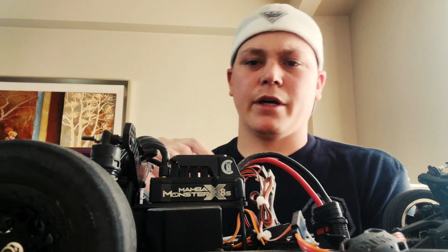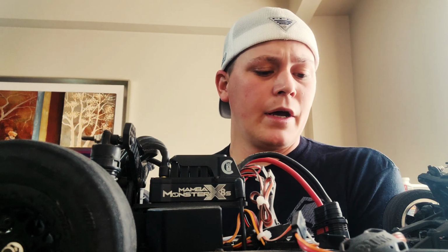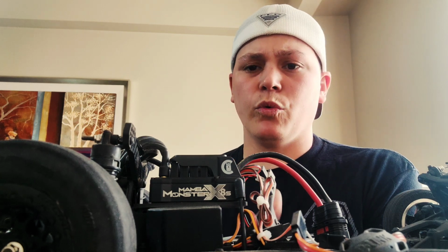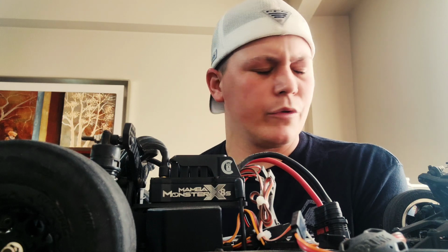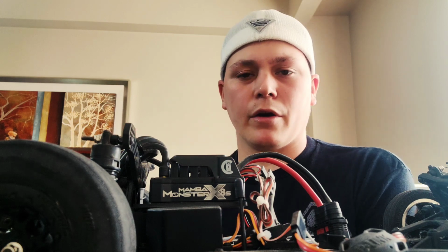So let's talk about times. I don't know how accurate the tree was at the event that I went to, but my fastest pull with this car in 132 feet was a 2.24 or 2.28, one of the two, I can't remember. It is on my Corvette body.